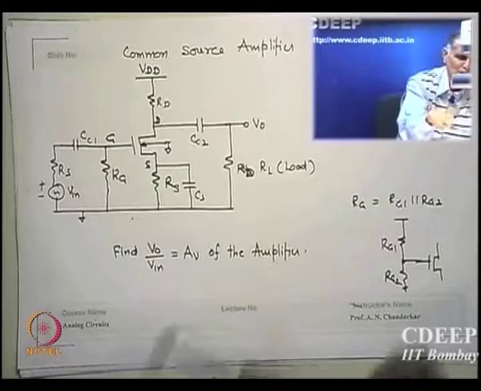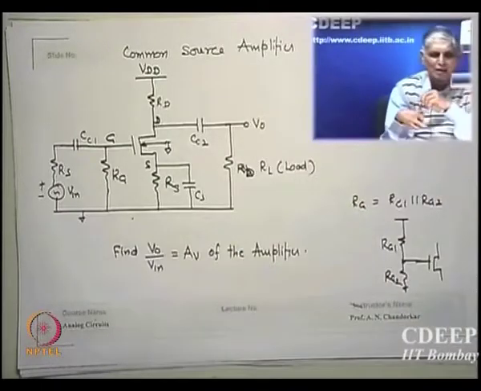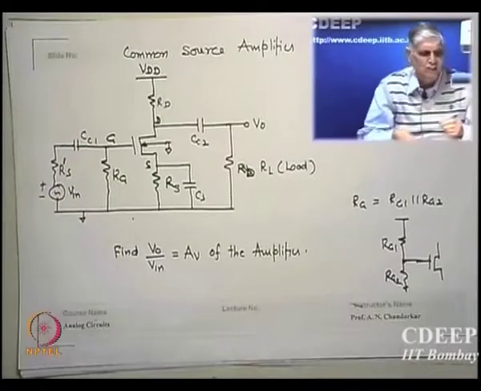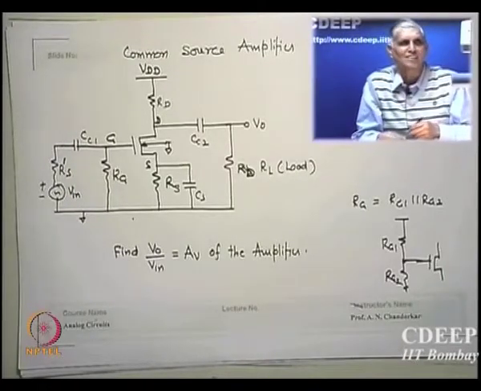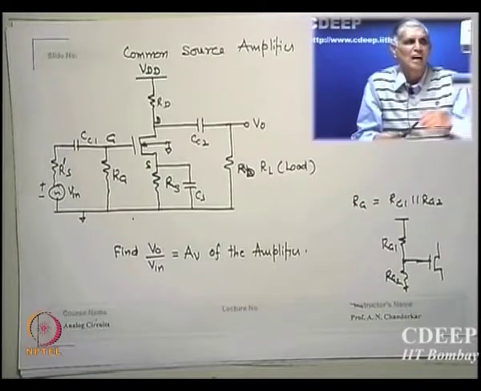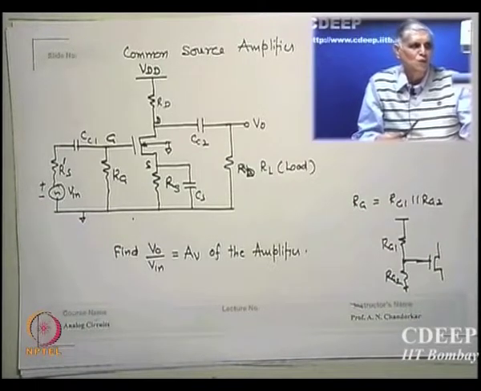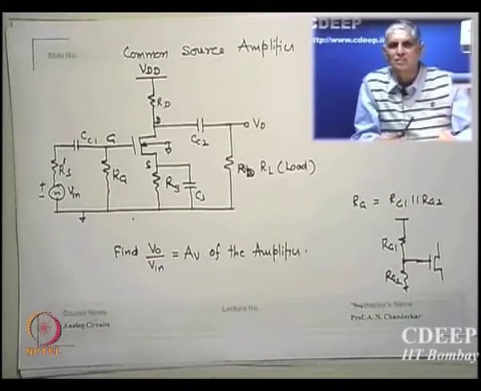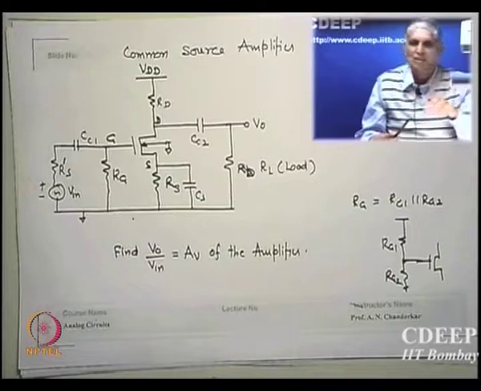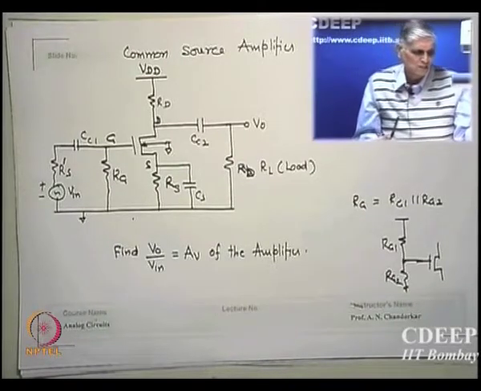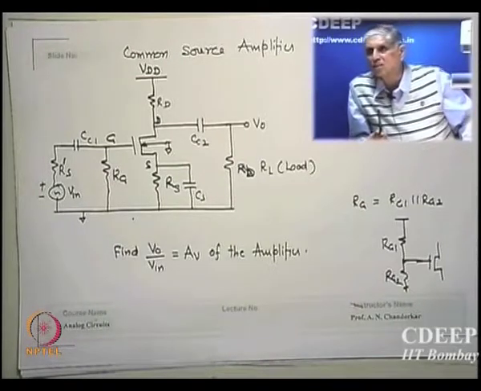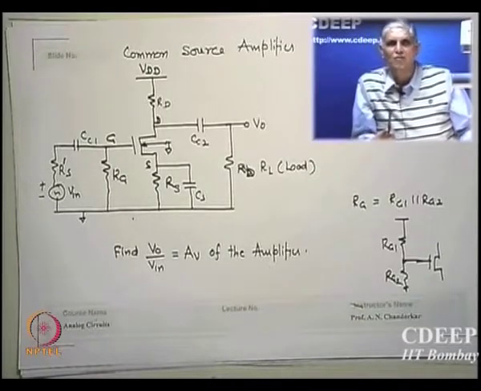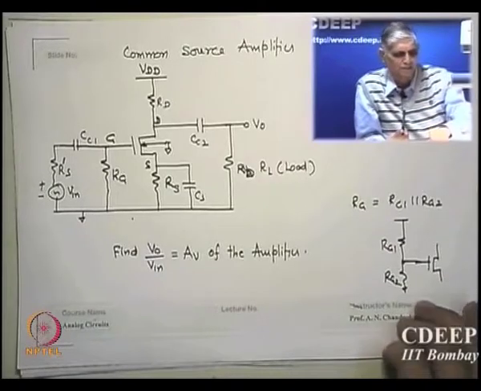I would like to find V0 divided by Vin. I think we are making mistakes, so we call it RS dash here, because you know this RS is a source resistance. So we start calling it R series or R source, because R source is sitting here, so that name should not get confused, okay? Maybe they call it in the book, if I am not wrong, R signal, R signal generator, R sig is what they are talking about, fine.